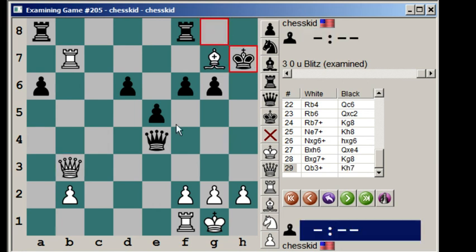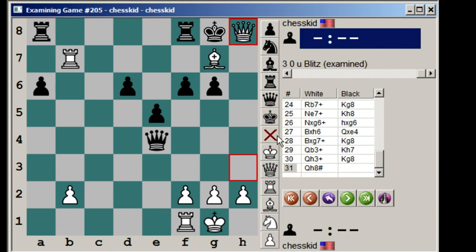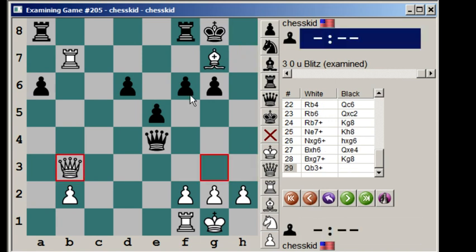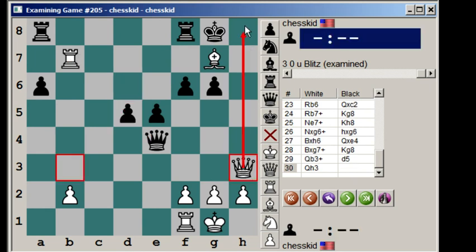If here, then I go check, check, and mate. Checkmate. So that's the main idea, is to play this mate. But by playing queen b3, if he plays d5, now he's blocked from this, and now I can play queen h3. And now this is unstoppable mate. It's a very cute idea, forcing this line closure so that I can mate.